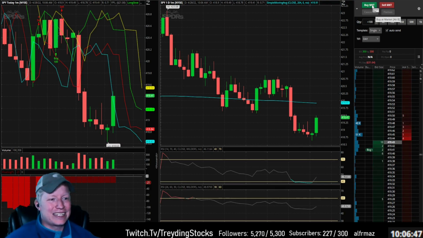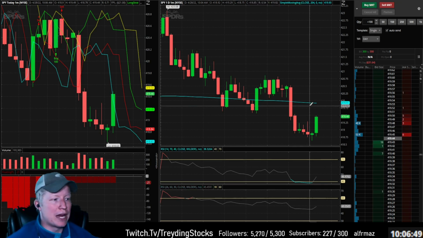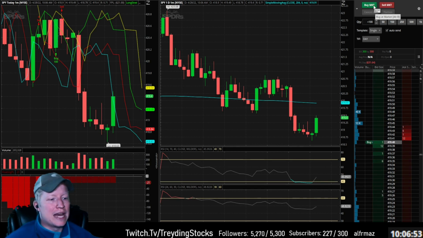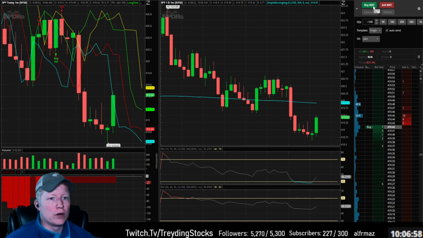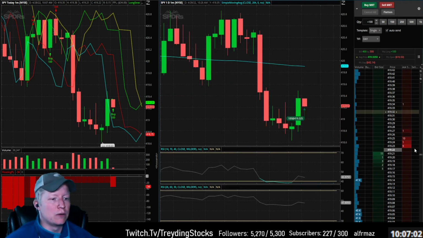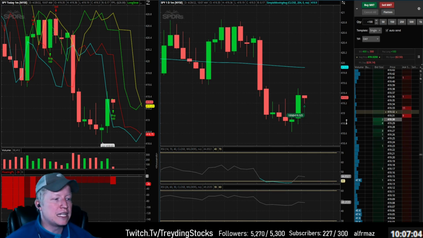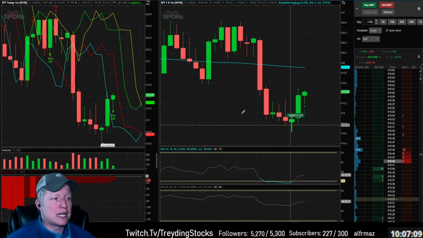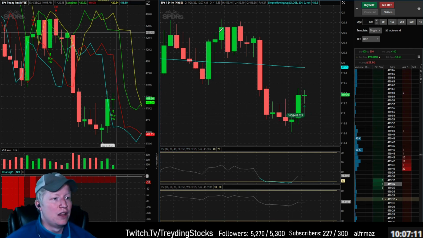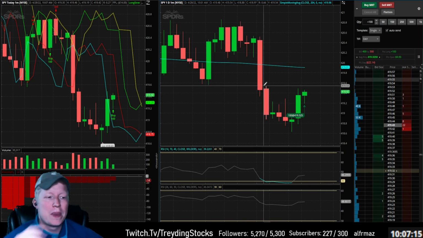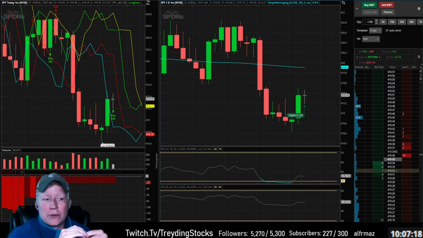Ugh. This is gonna kind of suck. I don't enjoy buying rip up candles like this, but system buys it, we'll buy it. Just waiting for this RSI to get back over 40. When it does, it is a rip candle. I don't love buying rip candles, but once again, trust the system. We are long at 419.32. RSI is at 44, so if there's much of a breakdown we'll get stopped out, or our sell condition is still way up here, but in a couple of bars it comes down. We will see what happens.